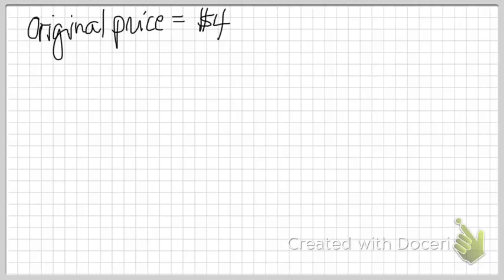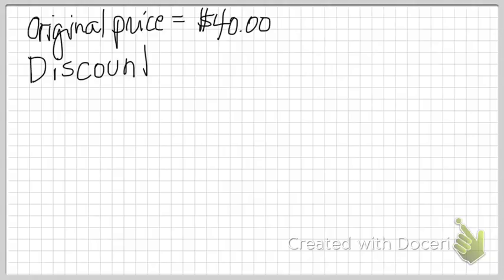Okay, so let's go again. We're going to write this down. I have the original price equals $40. And then we have what we are calling our discount equals 1/4 off. Okay, 1/4 off. There we go. Now, in terms of a tape diagram, what you work with here is, you're looking at this in terms of, if you think of like a long piece of tape.